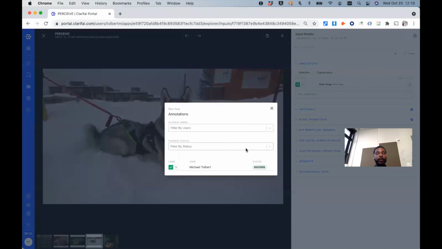With more people on the team, of course, you'll get more annotations per image and per input. And then all that information shows up here, along with the status, which is going to be very useful just to know what's still pending review, what's awaiting consensus, and then what's success. And by success, that's how you know what'll be used in the training.